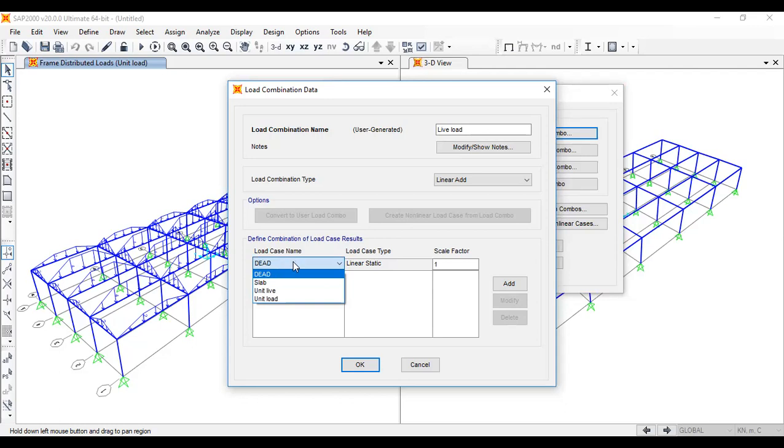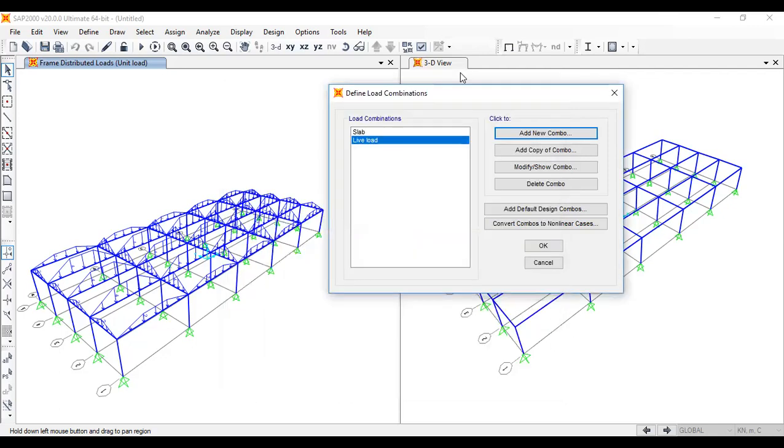So this is also a unit load. Okay, this is the live load. For the moment, we have 1 kilonewton per meter, and we just need to multiply it by the actual live load. So I would say it's 2.5. Add it. Okay, right? Slab load and live load, you can separately analyze for these combinations. And for the serviceability, I can have a new combination.